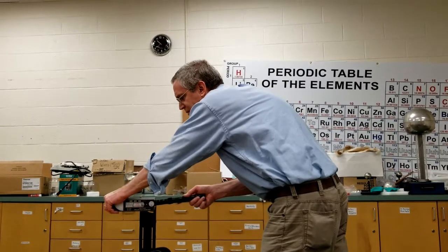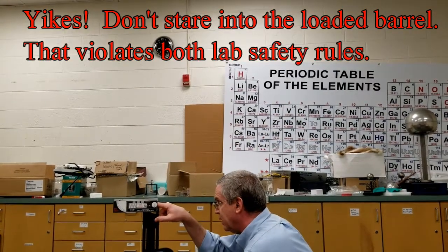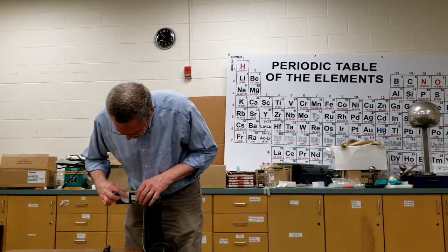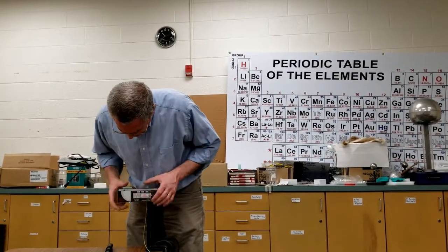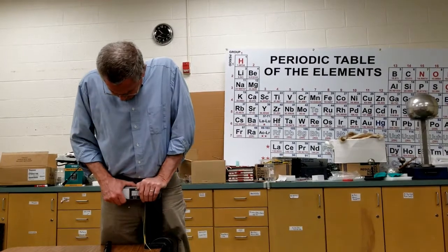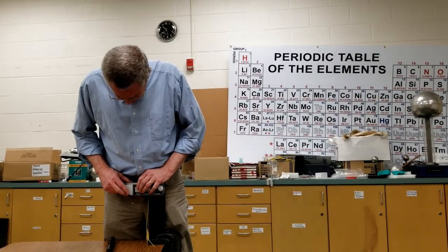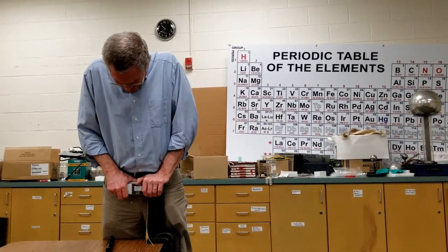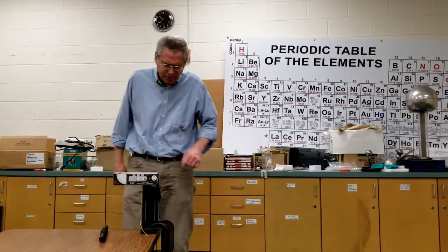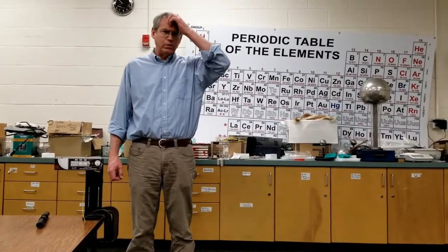I'm going to put it on the medium setting because that came closest to the ceiling. The ball's not rolling forward. That's slightly off zero degrees again, so let's make that adjustment. I also have two clamps on this because I don't want it to move at all once I'm ready to start shooting.